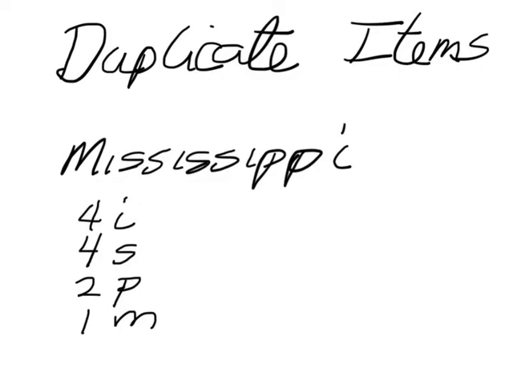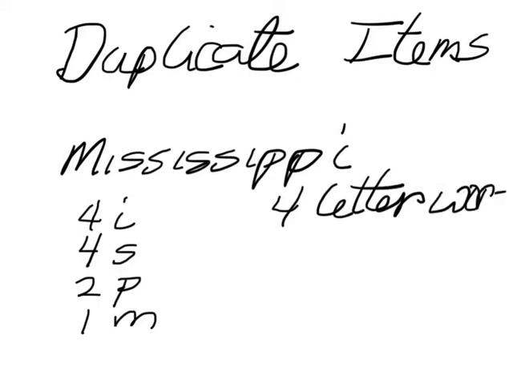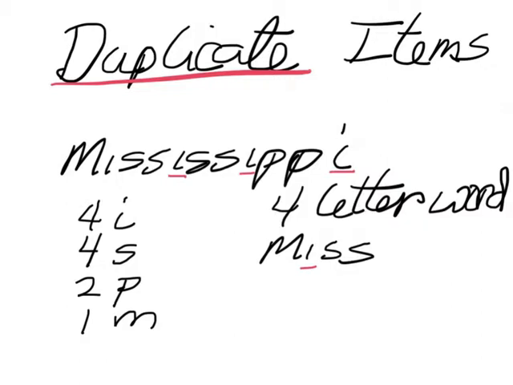If you wanted to ask yourself how many words could you spell where a word was, let's say, a 4-letter word, and a word could just be any 4 letters in a row. Well then, for instance, you could spell the word M-I-S-S. However, as a word, there are 3 other I's that could go for that I, and so it doesn't change the word to put a different I in there. And so that's why we have to deal with duplicate items in a permutation.